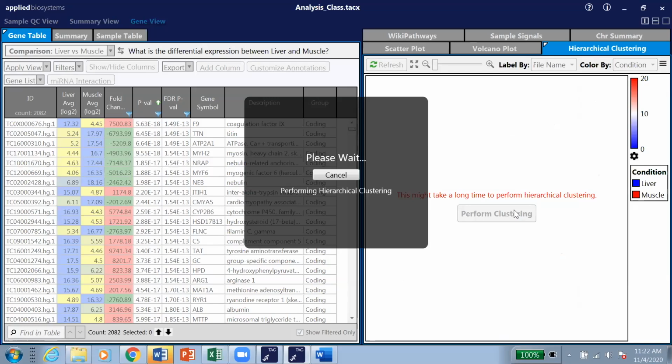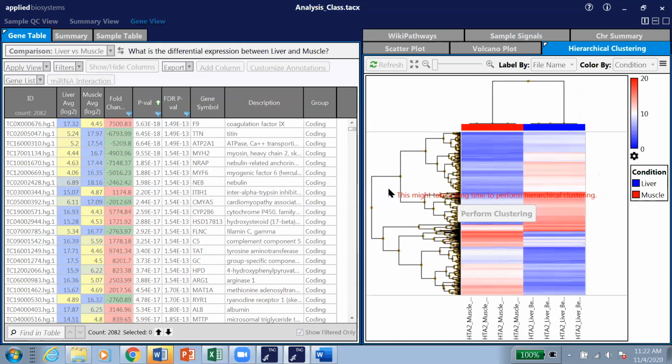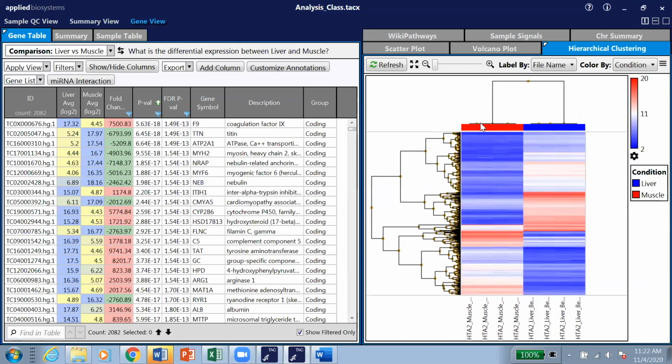Okay, I don't want to wait, maybe. Okay, now I got the hierarchical clustering based on two samples. One is muscle and one is liver. So it's a very good interactive heat map plot. So you can easily see the differential expressions. So here, let me see.